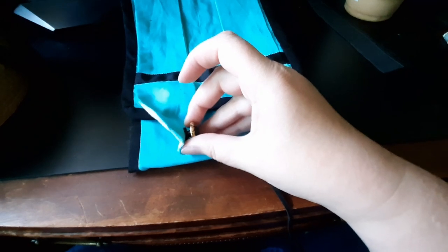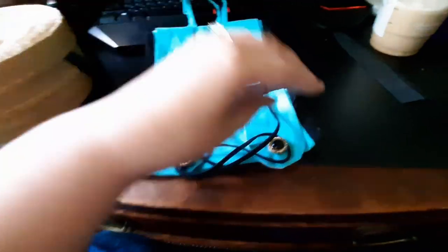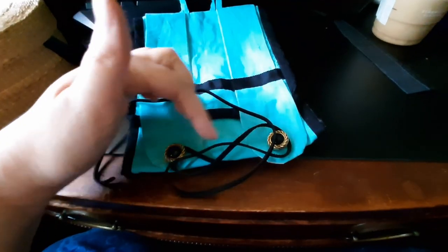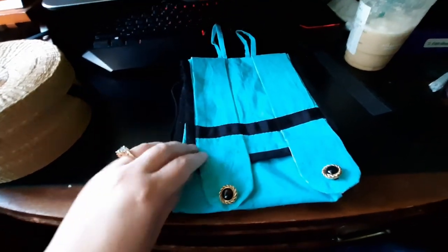So there's a nice big space there, and then to secure it — this works better when it's under tension — I can just take this tail and wrap it around the middle of the figure eight and that'll help hold it in place. It needs gravity and a little bit of tension to work, and when it's just laying flat and empty like this it's not great. And if it decides it's not going to stay shut when I'm wearing it, if it's not full, all I have to do is take this tail and tuck it up in the pouch and it's out of the way. So that is one item fixed and finished.